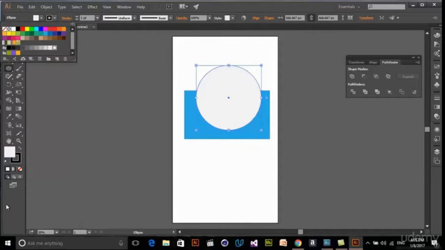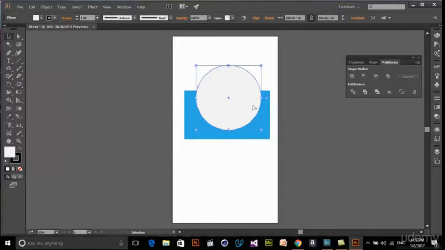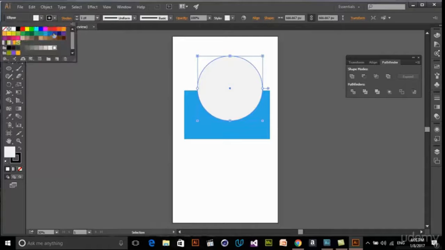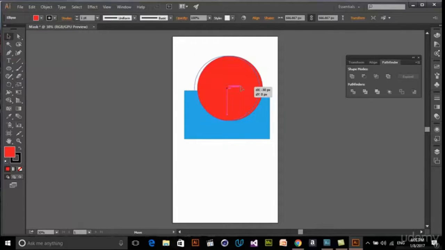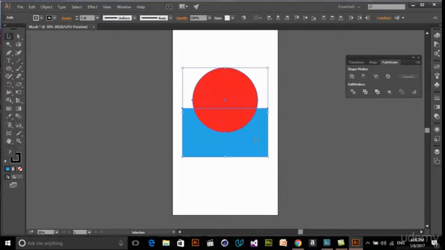I want to combine these two objects into one single object. Now they are separated from each other, but I want to combine these two shapes. How can I do that? Select all of the shapes that you want to combine, and the first shape mode is the Unite parameter.